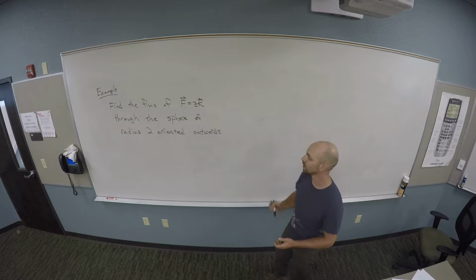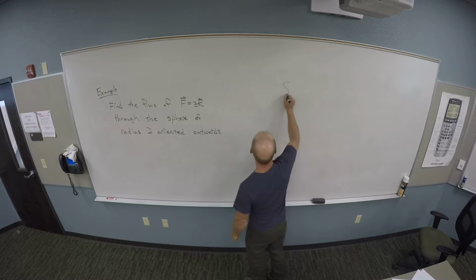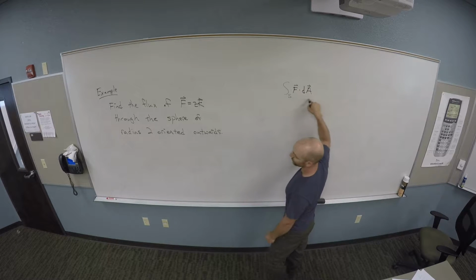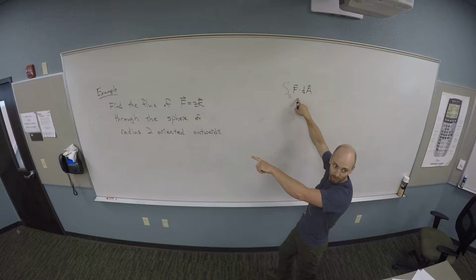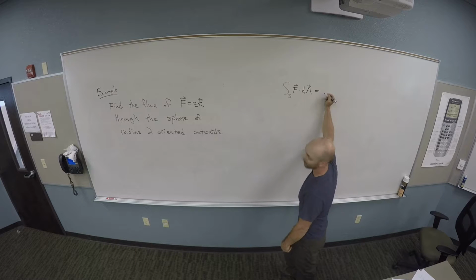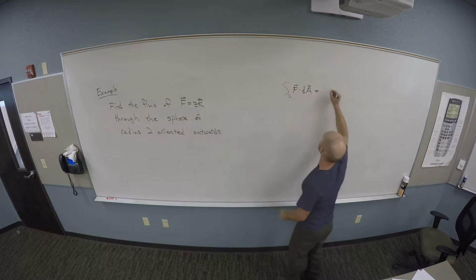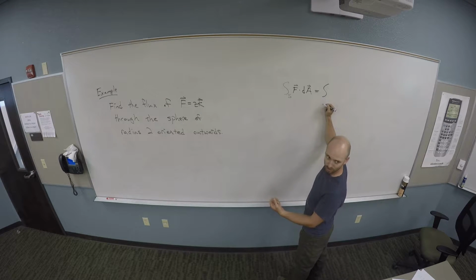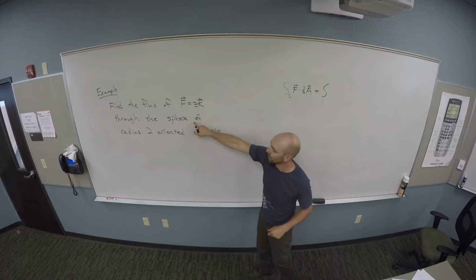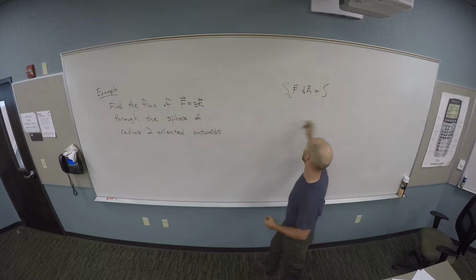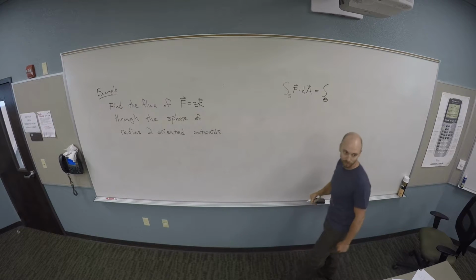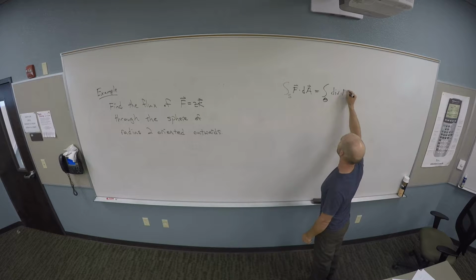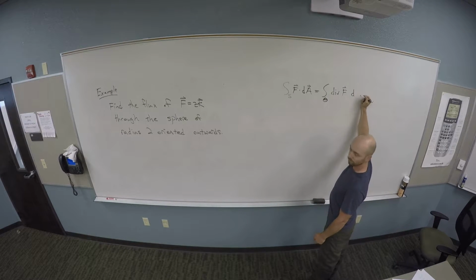Divergence theorem. The divergence theorem says that if I've got an integral over some surface of a vector field dotted with the area element, this is a flux, which is the thing I'm trying to find here. I can trade that for a triple integral. What am I going to be integrating over? I was integrating around the sphere, the outside, and now I'm going to do a volume. So I'm going to integrate over a sphere of the divergence of F dV.